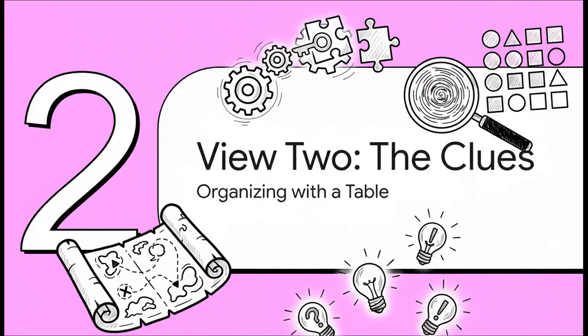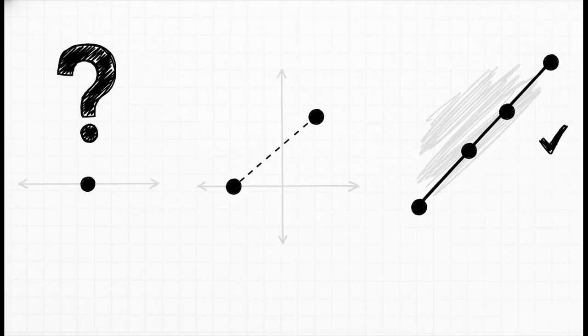Okay, let's switch gears to our second view. We found one clue, which is great, but now it's time to get organized and gather some more evidence. I mean, think about it. If you're trying to figure out a picture, one single dot isn't going to tell you much, right? Is it a star, a circle, a straight line? Who knows? We need more points to really see the image take shape. That's actually why it's always a good idea to find at least 3. Sure, 2 points can make a line, but that third one confirms you're on the right track.